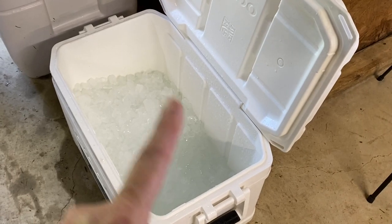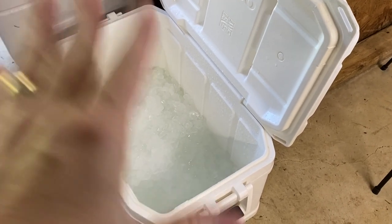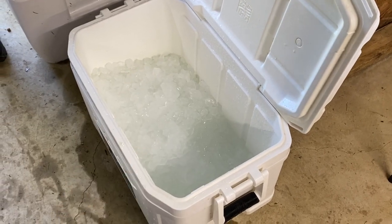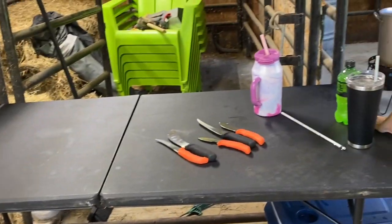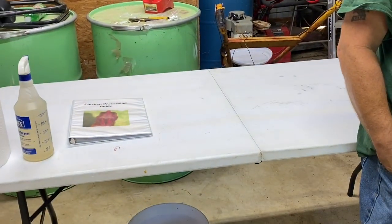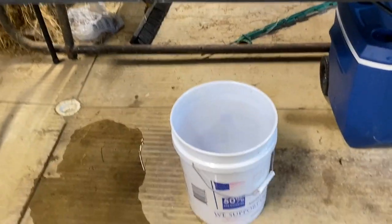And this is going to be our vinegar wash. As soon as they come out of the plucker, they'll go into that to rinse off. They'll sit there for about a minute. And then they'll come over here, where I've got two tables set up for eviscerating or parting out. They've been cleaned off with vinegar water. We've got some buckets down there to catch all the parts.